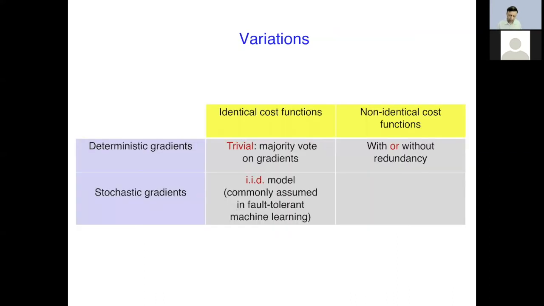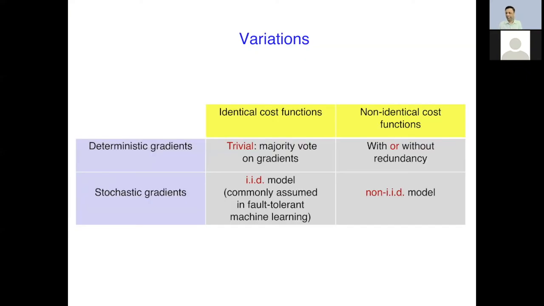And finally, the fourth box, which is that the functions are not identical and the gradients are stochastic. So this is the so-called non-IID model. In the machine learning setting, the agents are supplying gradients from some distribution, and the distributions are not the same across all the agents. And there has been work on basically all of these settings by now. So what I will do next is to introduce various filters. And I will try to summarize, from this slide, the context in which those filters were introduced. It does not mean that the filters will not work in other contexts. It's just that they were introduced for a particular context.